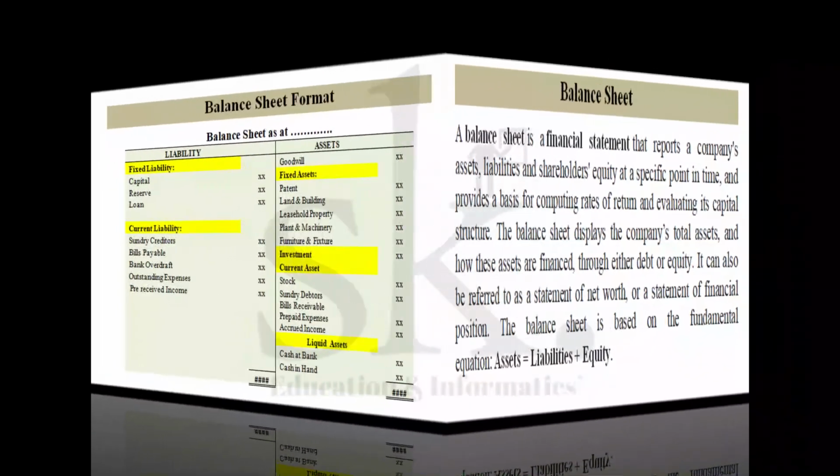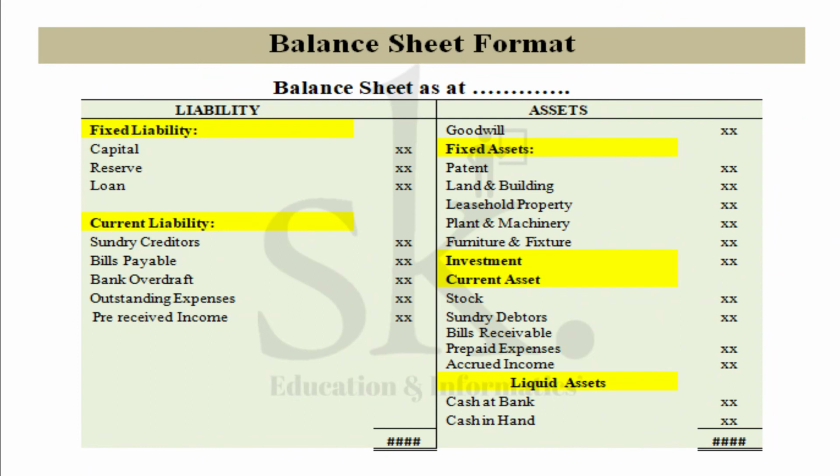Now let's understand the format of the balance sheet. So we have two sides. Kindly note, a balance sheet is a statement and not an account. So we have a liability side and an asset side. Let's talk from the point of view of the asset side. There are certain major heads. First, we start with intangible assets like goodwill. Then we include fixed assets, then investments, current assets, and I further divided it into liquid assets. Now you're required to maintain it in this format. You have to start with intangible assets, then fixed assets, then investments, current assets, and liquid assets. On the other side, liabilities, we classify basically the broad heads: fixed liability, capital, reserve, loan. The sequence has to be maintained, and thereafter you have the list of current liabilities. So this typically is a balance sheet.